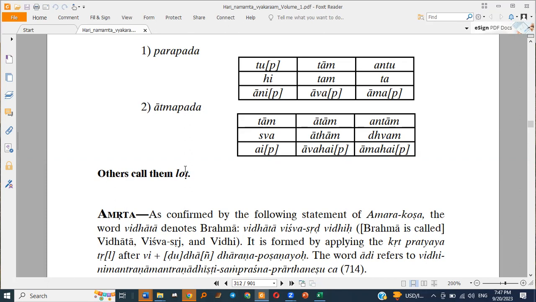Okay, so the first achyuta pratyas are tiptas, anti, siptas, ta, mit, vasmas, te ate, ante, se ate, dve, ibahi, mahe. Then the next vidhi pratyas are yat, yatam, yus, yas, yatam, yata, yam, yava, yama, ita, yatam, iran, ithas, yatam, itham, iya, ibahi, imahi. Then the vidhatri pratyas are Uttamantu, Hitamta, Anip, Avap, Amap, Tam, Atam, Antam, Swa, Atham, Bhai, Dvam, Aip, Abahai, Amahai.